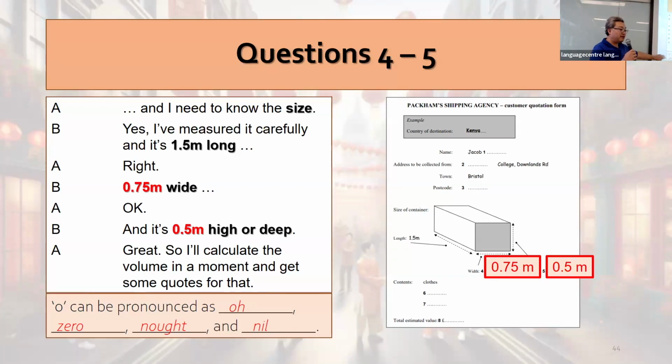So what does it mean? You have to be prepared that there's more than one way of pronouncing this number other than the word 0. Yes, not and nil are very unusual in Hong Kong. I agree, but in the recording, the speaker does say not. So maybe it would be good for us to be flexible about this, just to alert you about this possibility.